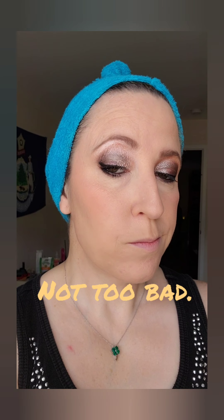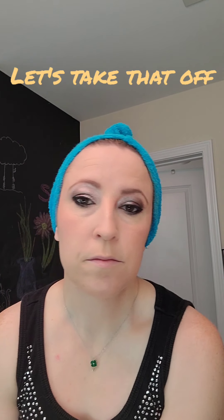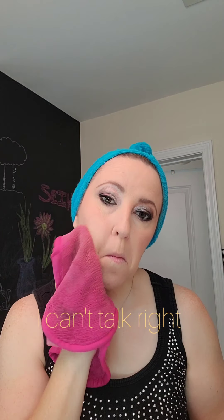Let's check it out in the neutral lighting from the window. Looks pretty good — kind of flat, but not too bad. Now we're going to wash all of that off — not the eyes, just the foundation — using a makeup eraser cloth, which is a microfiber towel. You just wash it all off with water.